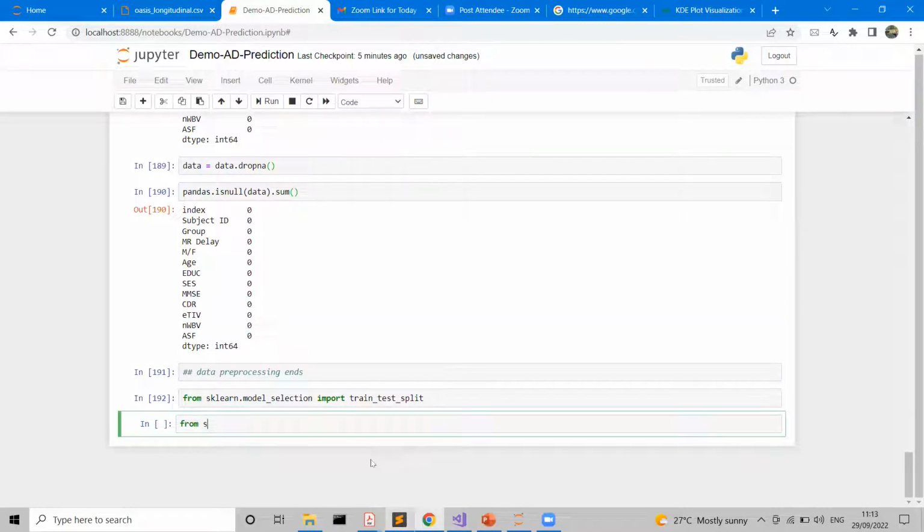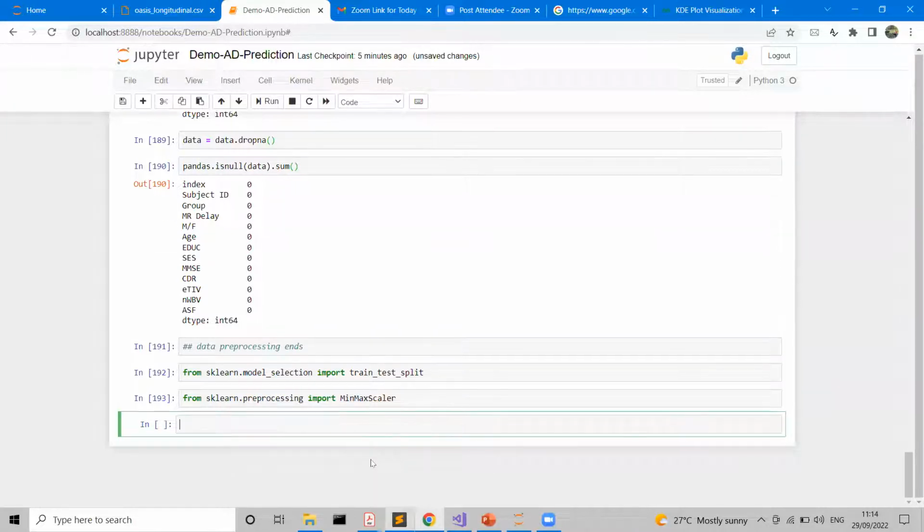Next, we need to import one more library, which I wrote before, pre-processing. And in that, there is a class, MinMaxScaler. This is for transforming or normalizing the data. I will explain later what this means.